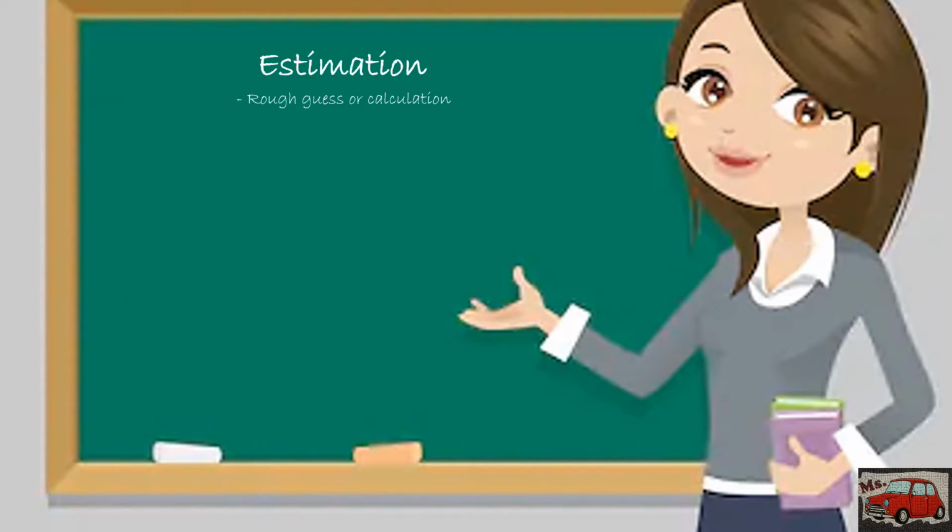Estimation. It's just a rough guess or calculation. So, it's not the exact or accurate answer. So, bakit tayo nag-estimate? Because we want to just solve it quickly or wala tayong enough time or we just want to solve it mentally. So, before we can do estimation, we need first to learn how to do rounding off. Kasi gagamitin natin yan later when we get the estimated sum, difference, quotient, and product. Okay?